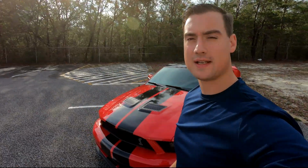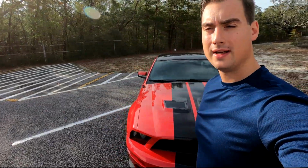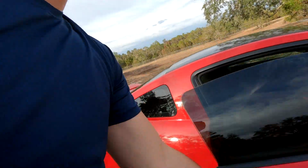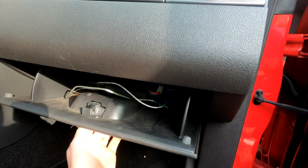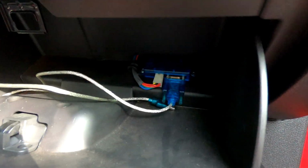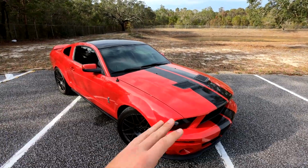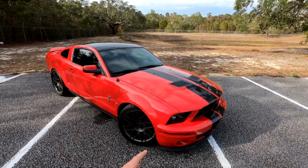Behind me is my 2007 GT500, and what we're going to talk about today is a feature called the WOT Box. The particular one I'm talking about is the N2NB WOT Box. If you're not familiar, WOT stands for wide open throttle, and a box is just because it's in the shape of a box. Let me show you what it looks like real quick. I have mine located right in the dash here, and as you can see, that's all it is. Very simple. What it does is relieve all the tension in the drivetrain by disrupting the spark.